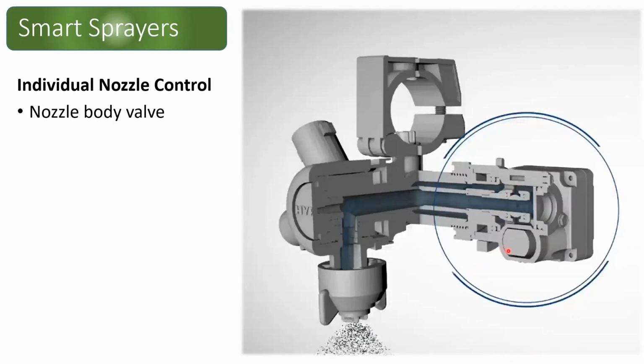The first one that we see here is a micro ball valve that's threaded onto a nozzle body. This is the device that's used by John Deere. It's brought to the market by Hypro, and it's a pretty simple and very well-designed device. Is it worth it? I put a question mark here. The fact that it is not limited in its flow is good. The ball valve opens completely, and it's not prone to getting plugged up or anything like that. So that's all very good. However, we're limited because we can only operate one nozzle at a time, and we'll go into that in quite a bit more detail in a minute.